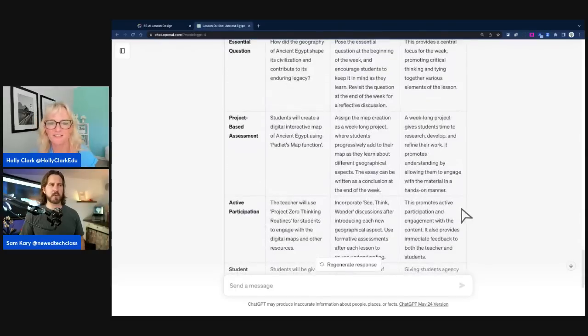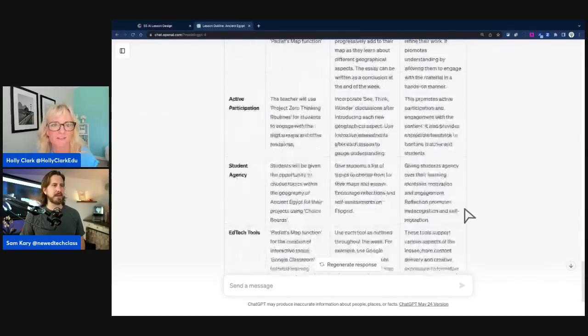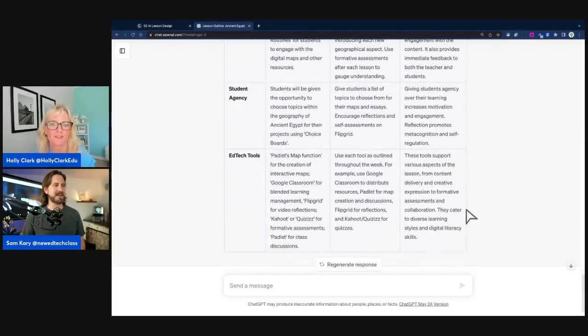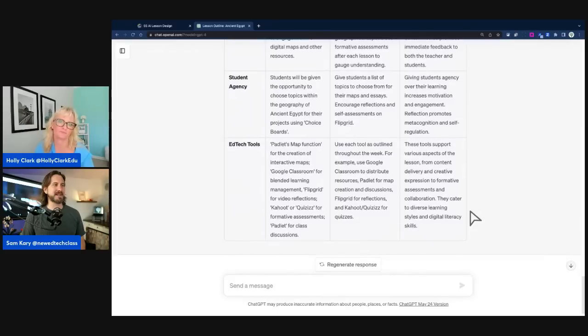But Sam, this is the new PLC. This is what you need to be doing. I'm not a PLC fan per se, but I know that they're everywhere. Yep. So this is what we should be doing together at a table. Totally. Yeah, I know. It's immensely powerful. It's really cool.